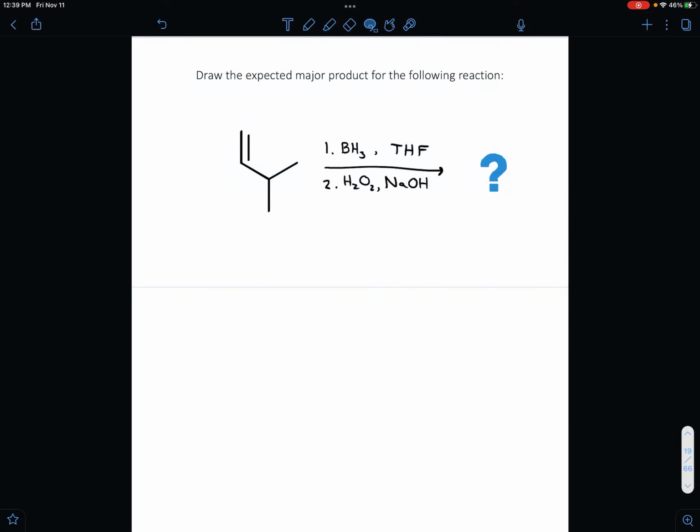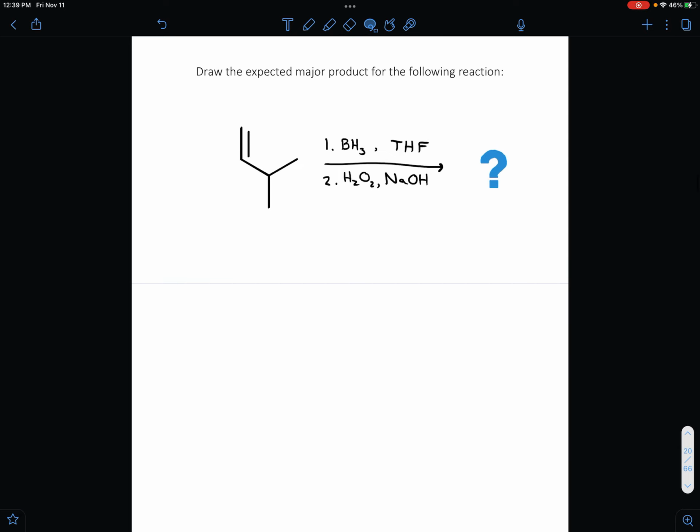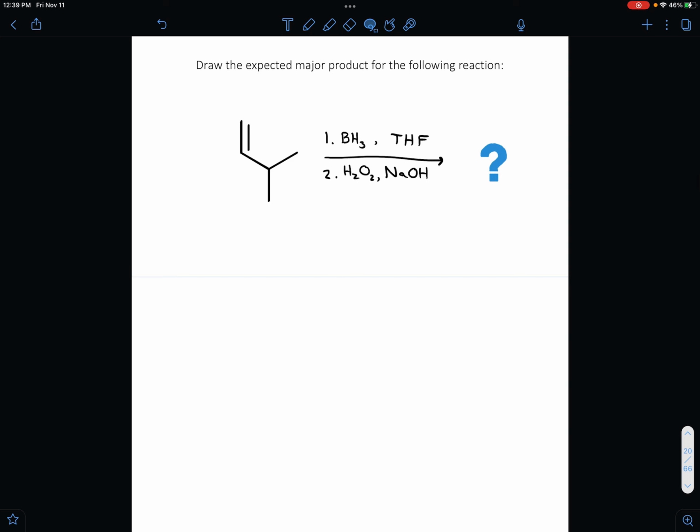All right, so you've memorized the reactions, and now you're applying them in these one-step synthesis problems. As you look at this, you would see that you have an alkene, and that you have two steps. One with borane, the BH3, and tetrahydrofuran, that's the THF. And then in the second step, hydrogen peroxide and sodium hydroxide. And so because you know these reactions, because you've taken the time to memorize them, now when you see that, you recognize that that is hydroboration-oxidation.